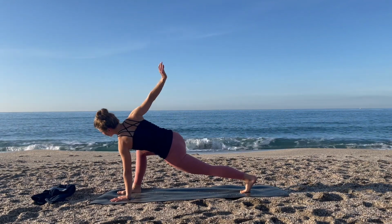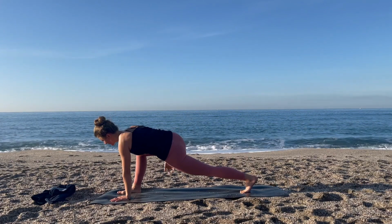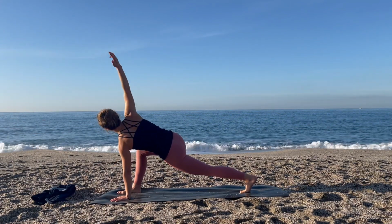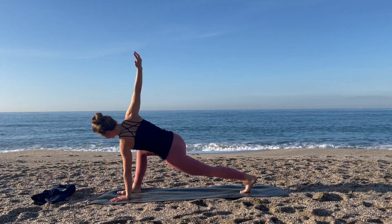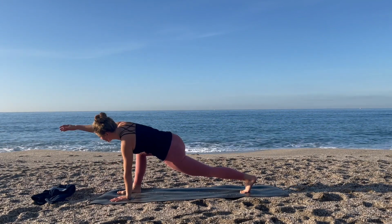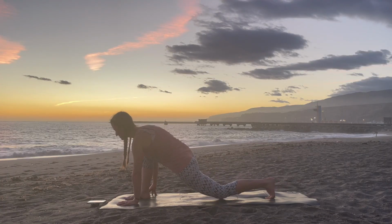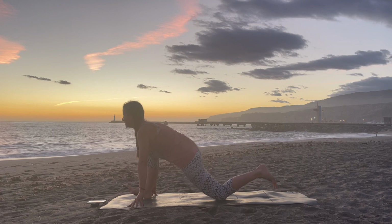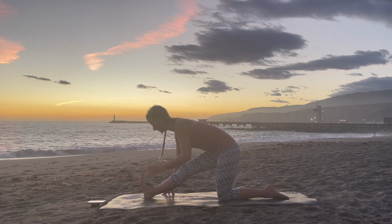Again, one is not better than the other. You just, as an idea, if you would like to feel it more in your legs, you can hover your left hand slightly. Okay, and now last big circle with your right hand. And then on the exhalation, lower your right hand down, lower your left knee down, and then start to come into your half splits.